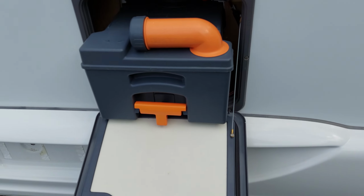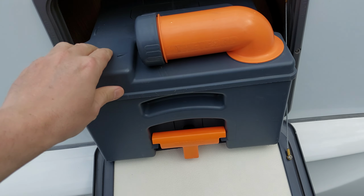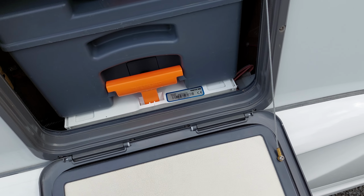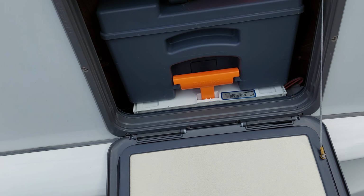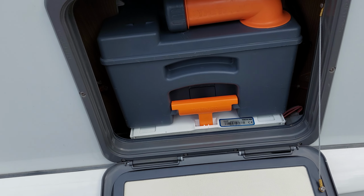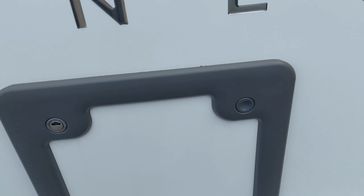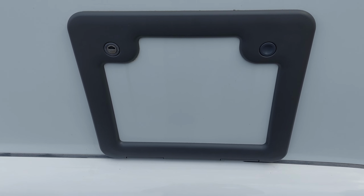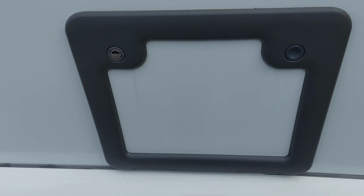When placing the toilet cassette back, we just simply put it back into its hole, making sure that this is the direction that it's facing, and simply slide it back in, making sure that this handle has gone into the space, and then we close the door. The area will be sealed, so you shouldn't be getting any nasty smells, and we'll show you from the toilet side how you operate it on that side. And then we simply seal up the unit. Be aware of this when you're parking on site, that your cassette is at the rear, so make sure you do have access to it if you are going to need to be emptying this space.